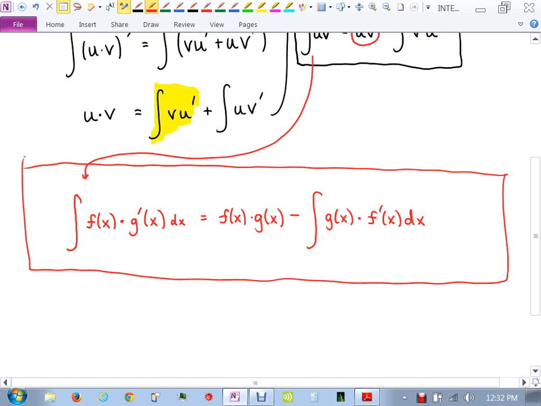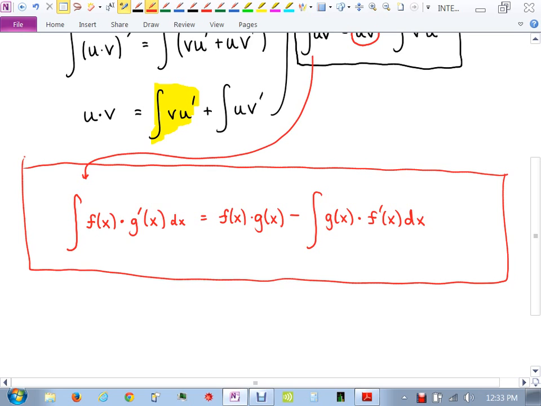So let me try and stress this to you the way that the man who taught me this formula did, many years ago. The way that this formula works is that you're going to look at an integral, an integrand. It's going to be something you can't figure out with substitution, something you can't figure out with any power rule, and you're sitting there and you're stuck. Then what you look for is a function, and not its derivative, but some other function's derivative. So these don't even have to be related to each other. It's some function sitting there, cosine, and then something over here that is the derivative of some other function.